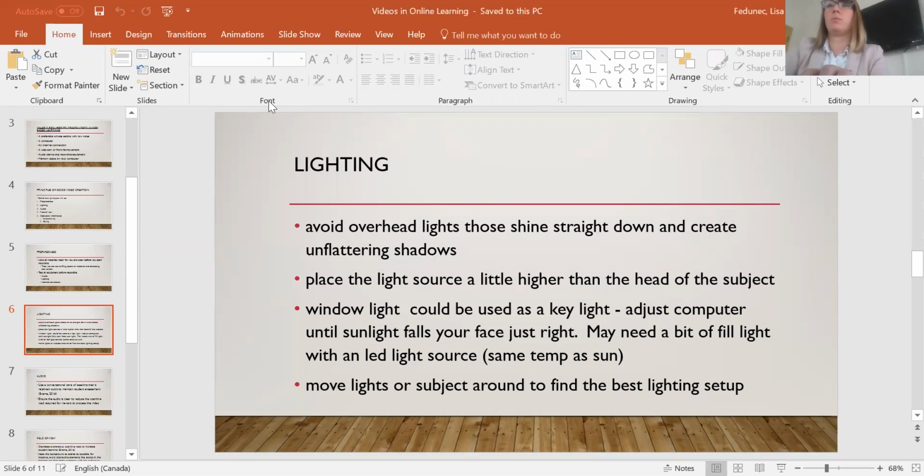So we made sure that we had no overhead lights. We made sure that the light subject, because it's around lunchtime, the sun is in the highest, so that's good. And window light, I made sure to come to the place where I thought there'd be the most windows in the university. And then I have moved around my computer, and I've moved myself around a little bit, and this is where I think I could get the best light for my video.